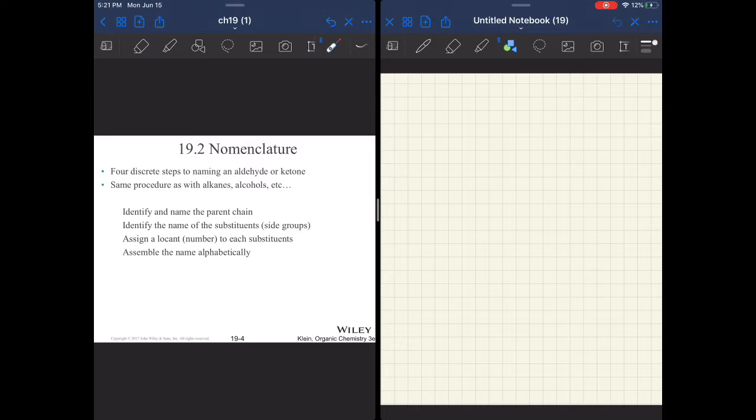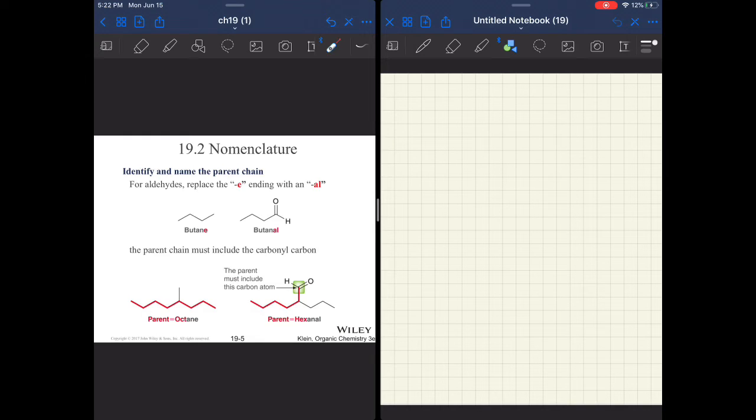And anytime we do functional groups, you are going to see these 4 basic rules. We need to identify and name the parent. We need to identify the substituents. We need to number. And then we need to assemble and organize it correctly. This is where, if you are feeling weak on your nomenclature background, it's time. You need to do practice with it. So we'll do a bunch of practice here, and we'll talk about the new rules. So we're going to start off with aldehydes.